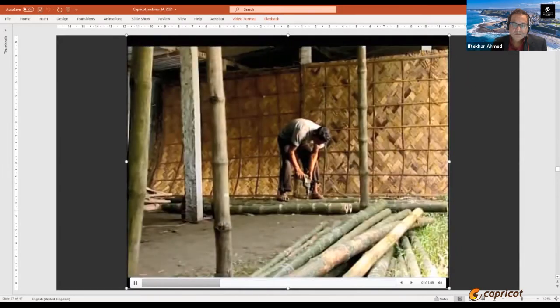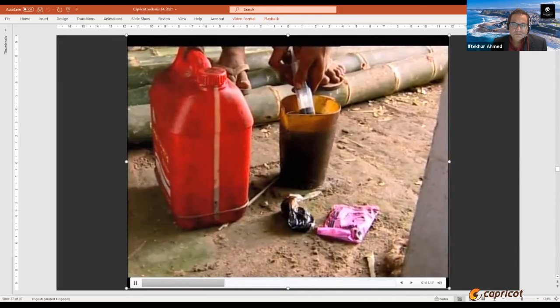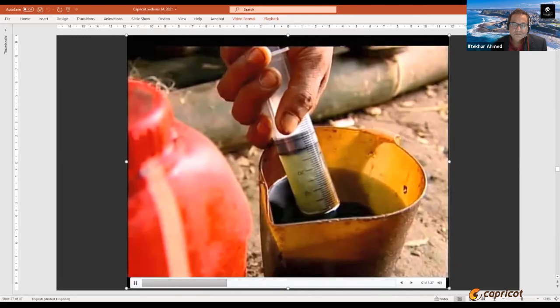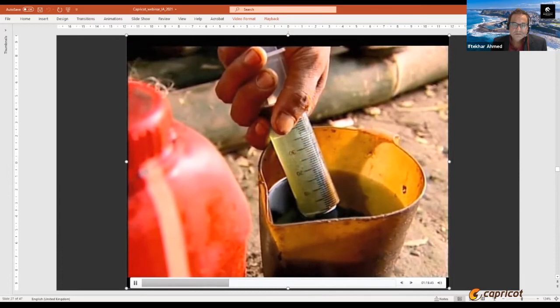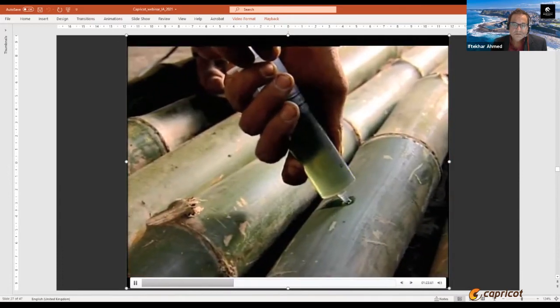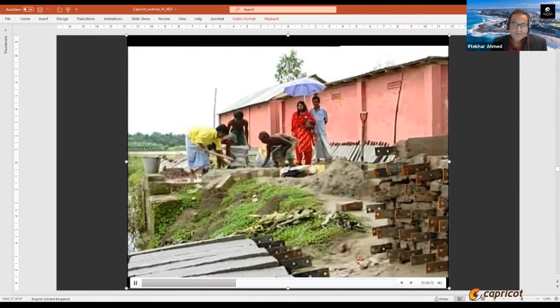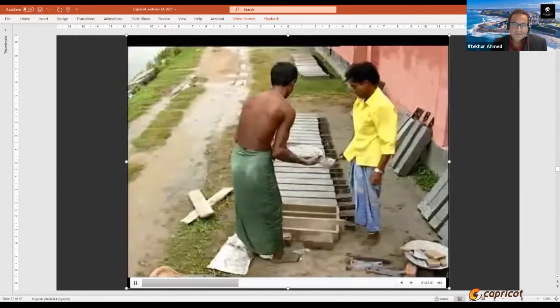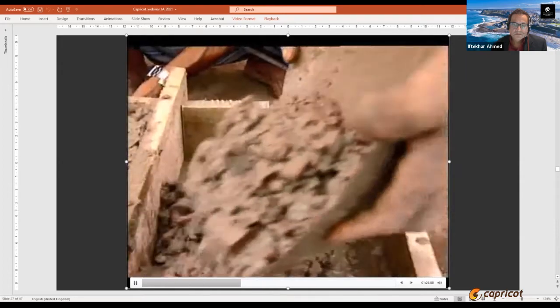Treatment of bamboos is one of the distinguishing features of this project. This protects the bamboo from insect attack and rotting. For the footing of the bamboo posts, the katla is made through local initiative.